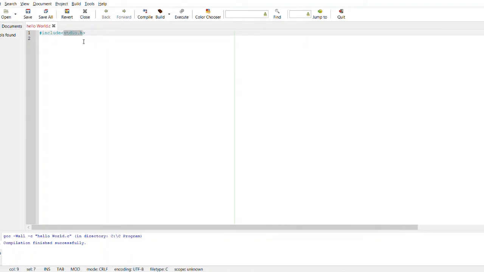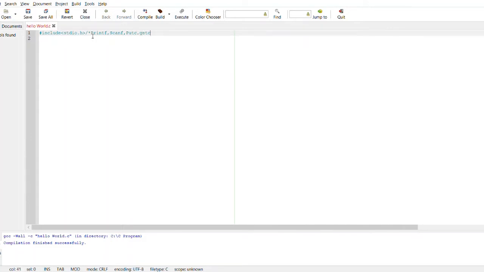So what are these input output functions, and what is the help of those? There are a couple of them. As an example, there is the printf function, the scanf function, then putc and getc.